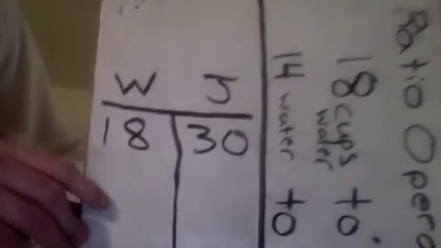Okay. So on the flip side here, I've got the water portion and the juice portion. And I just want to break these down into ratios that we could use to possibly add up to. So I want to start with finding numbers that go into 18 and 30 so we can do some smaller ratios. Because remember, if we're going to divide and make these smaller, we have to divide by the same number. So we can start with any number of things here. I'm going to start by dividing by 2 and dividing by 2.